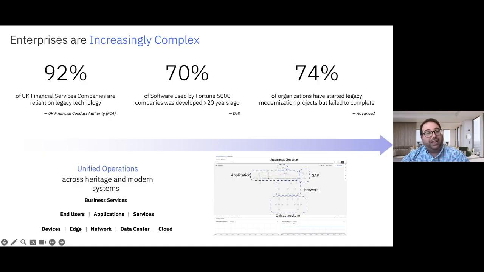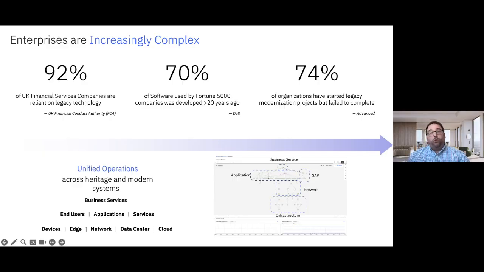Sometimes these are components that have not been touched in years and have less and less skills attached when an issue arises. 70% of software used by Fortune 5,000 companies was developed more than 20 years ago, right? A very similar problem: the software they're using has a major skill gap and fewer people who know how to fix it when a problem occurs.